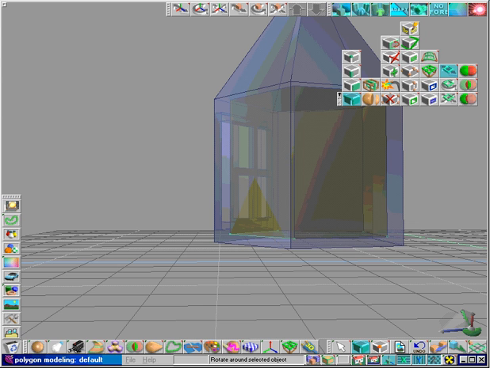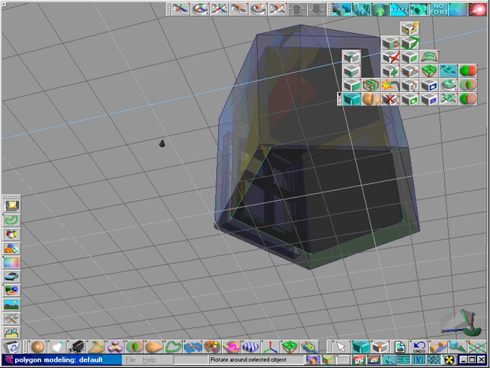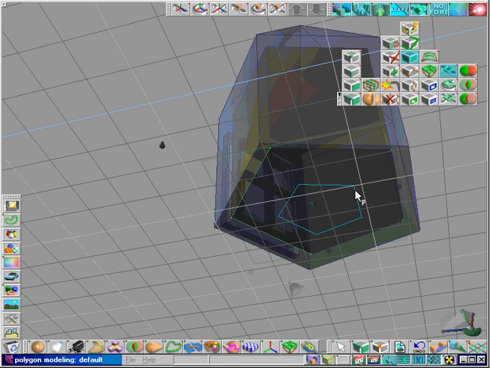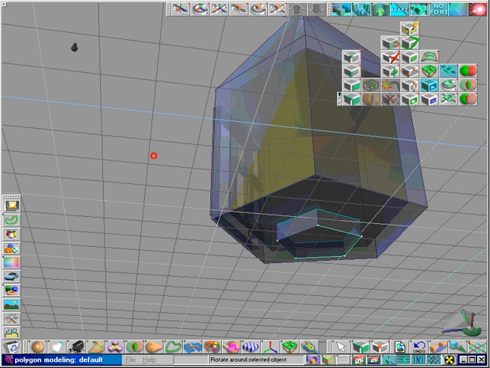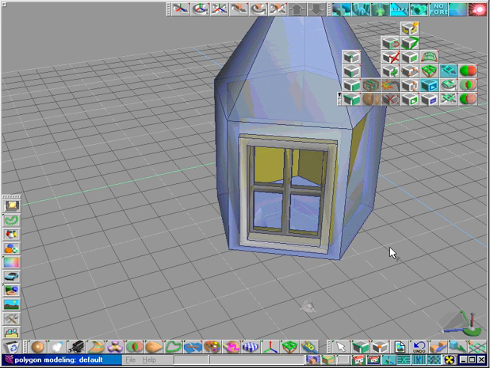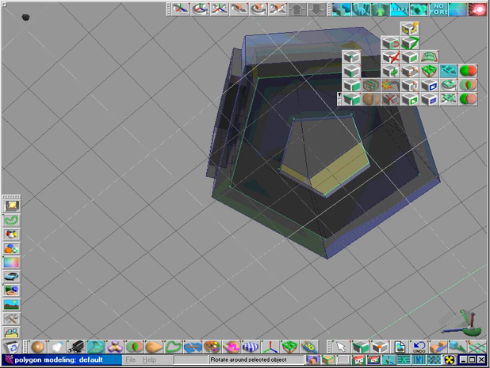Using the Polygon Bevel tool, we will create an offset and perform the same operation as before that we used on the window panes. We now have a nice little tower top, 5 holes, and no booleans.